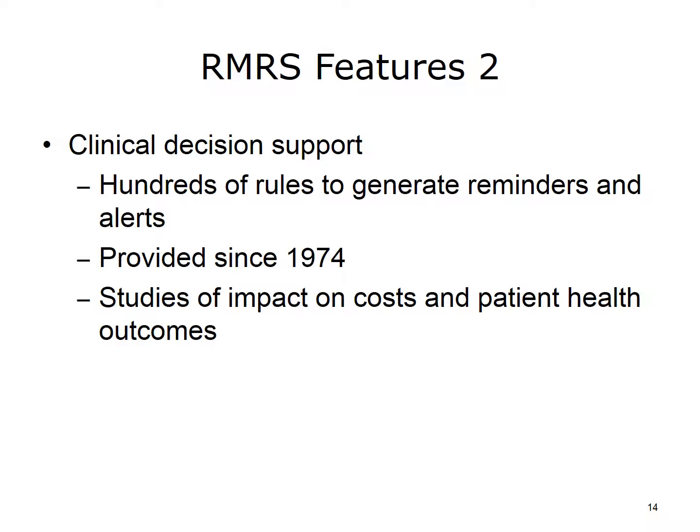RMRS's clinical decision support was extremely widespread and sophisticated and grew over time. The data in the record are reviewed automatically using hundreds of rules and reminders for preventive measures, and other types of reminders and alerts are provided to the physicians. Decision support has been provided since 1974, and MacDonald and his colleagues have done research studies showing the effectiveness of these reminders on reducing costs and improving patient health outcomes.